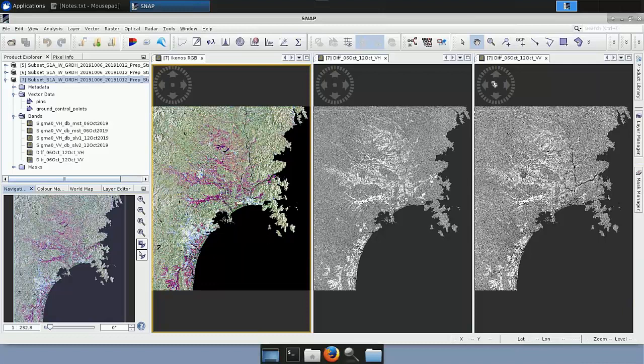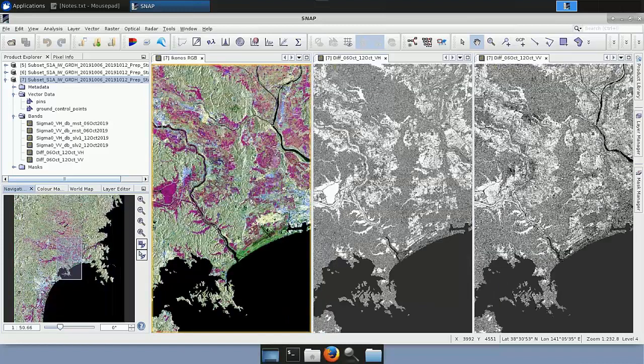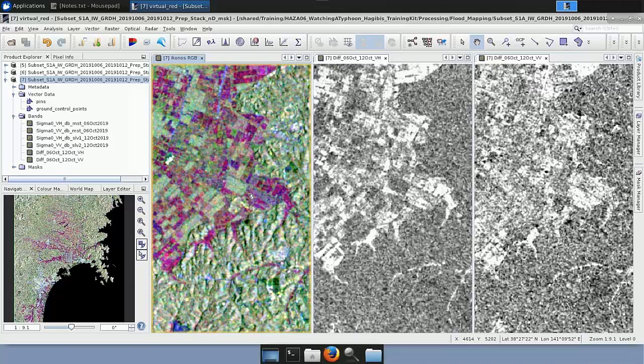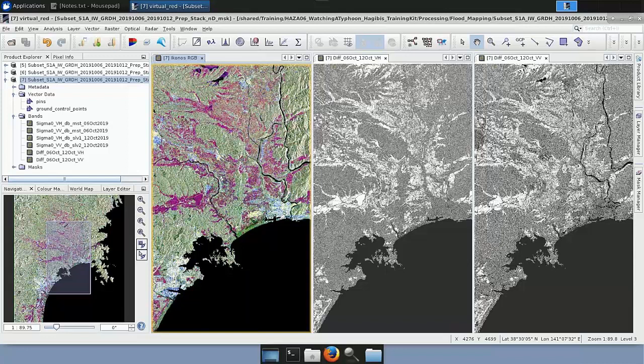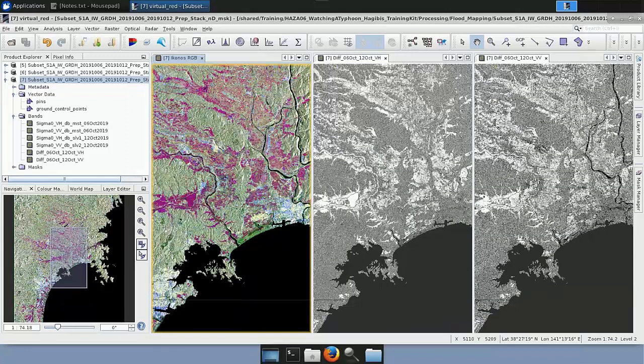These correspond to the VH difference, the VV difference, and the RGB composition. And what we can now do is either use band maths or just use visualization to pick out the areas, to create a binary map basically of our submerged areas. So you can see, of our flooded areas.